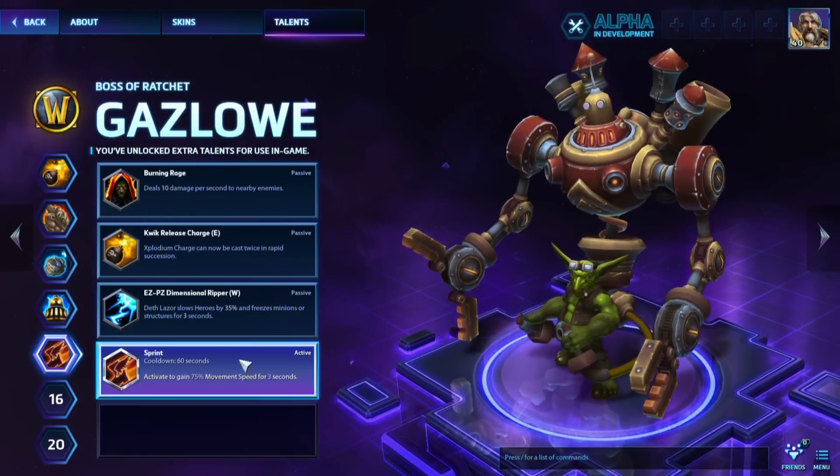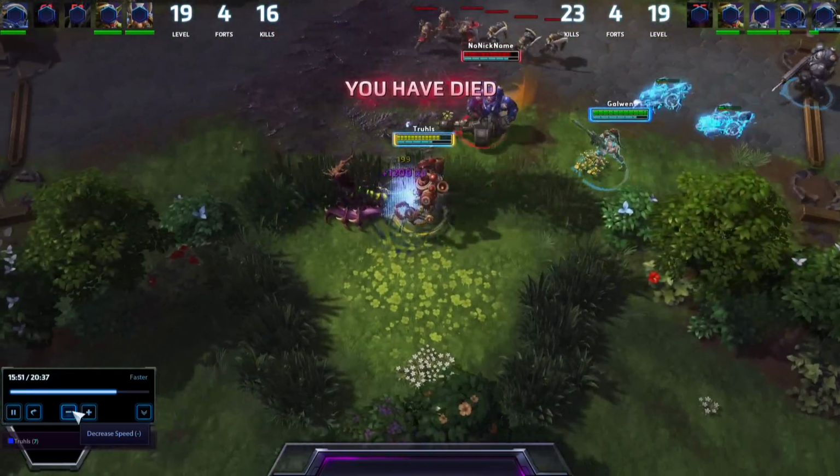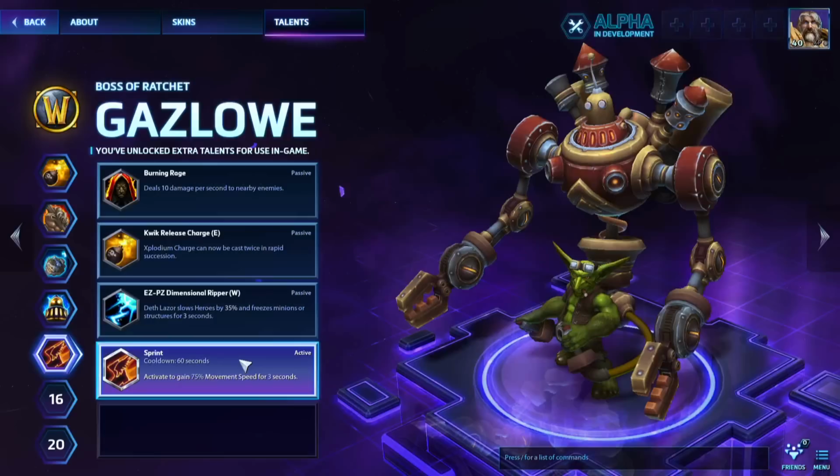Sprint is another interesting talent. This talent gives you an extra ability that you can activate to gain 75% movement speed for 3 seconds. This ability is pretty much the only escape mechanic Gazlowe has available aside from getting lucky with a stun. So this ability does have a lot of value if you feel the enemy team is targeting you or that your team cannot protect you. I would pick this talent if I was concerned with survivability.